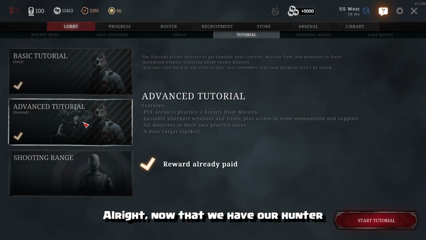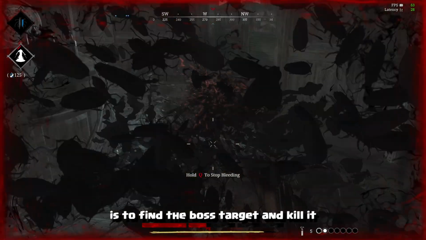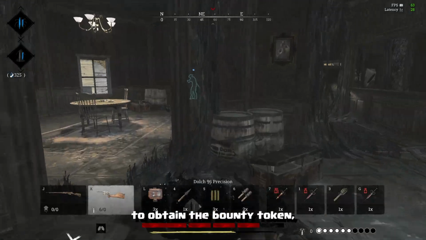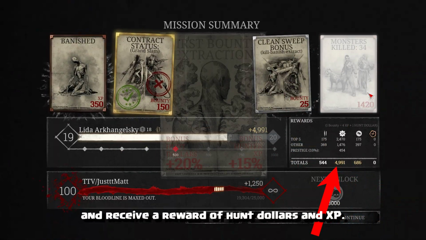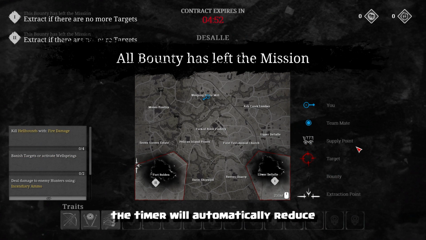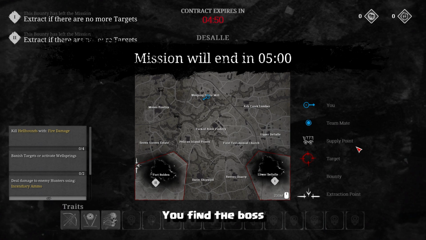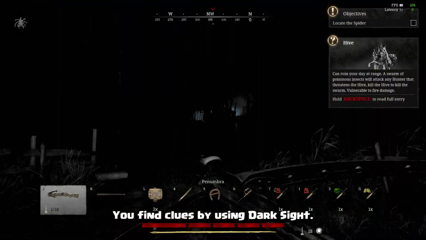Alright, now that we have our hunter with a loadout, let's load into the advanced tutorial. The objective of the game is to find the boss target and kill it to obtain the bounty token, which we can extract and receive a reward of hunt dollars and XP. There is a 45-minute timer on each match, and once the bounty tokens are all extracted, the timer will automatically reduce to 5 minutes. You find the boss target by getting 3 clues, which will reveal the boss's location on the map. You find clues by using dark sight.